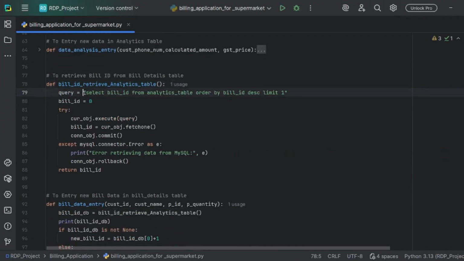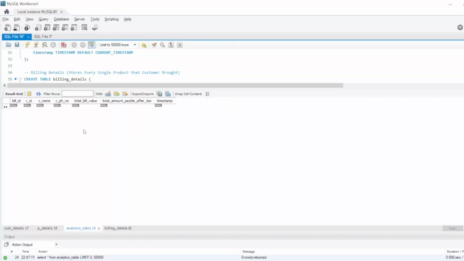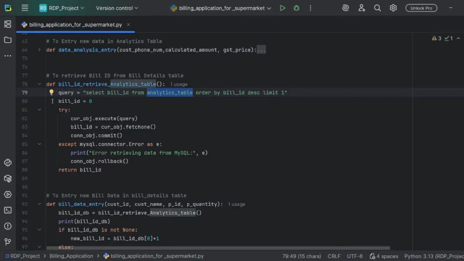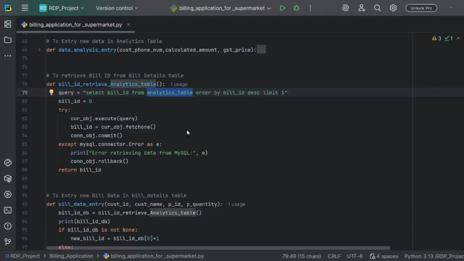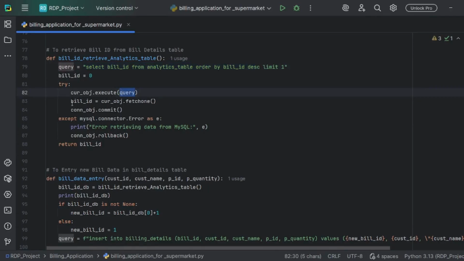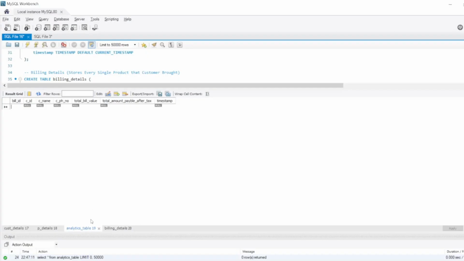We will select the bill ID from the analytics table, and we will order the bill ID in descending order so that we get the latest bill ID. Once we execute that, we get the latest bill ID that we have in the analytics table.